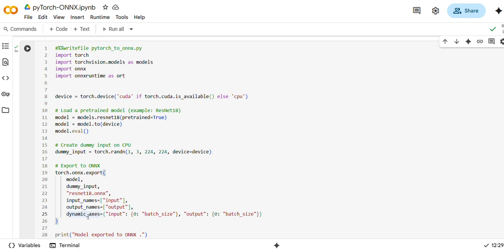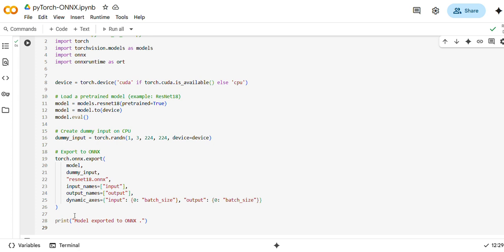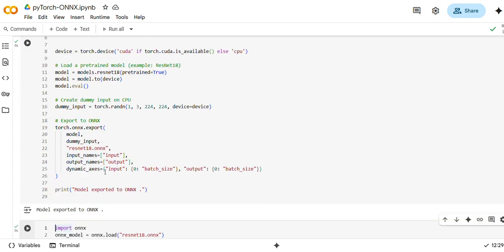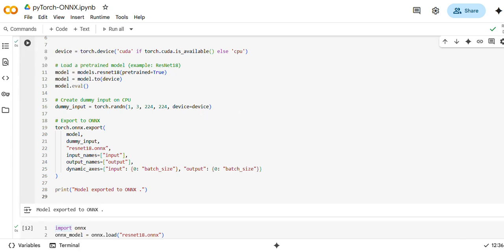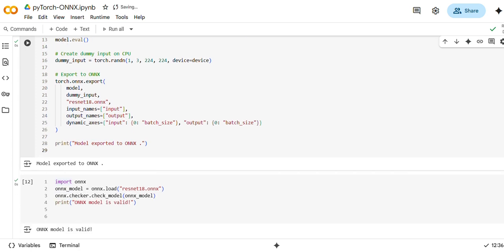It can be anything. You can put whatever you want, but it needs to be reasonable and suitable. And the last parameter is really important to process in dynamic batch size. Here I define only batch size 1, but if I don't define this one, my ONNX model will not be able to process any other batch size. By defining this, my ONNX model will be able to process any batch size, for example 2, 4, 8, 16, 32, 64 and 180, whatever. So it allows my ONNX model to accept different batch sizes. And then I exported the dynamic one.